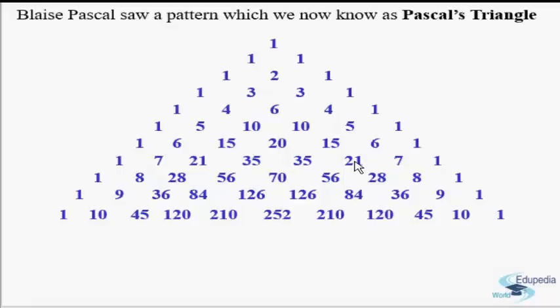However, if there is an odd number of terms like the one over here, we have 1, 8, 28, 56, 70, 56, 28, 8 and 1. So in this row, what you see is that you have an extra term in the middle, and then it is repeated: 56, 28, 8, 1. You see, then it's a mirror image.